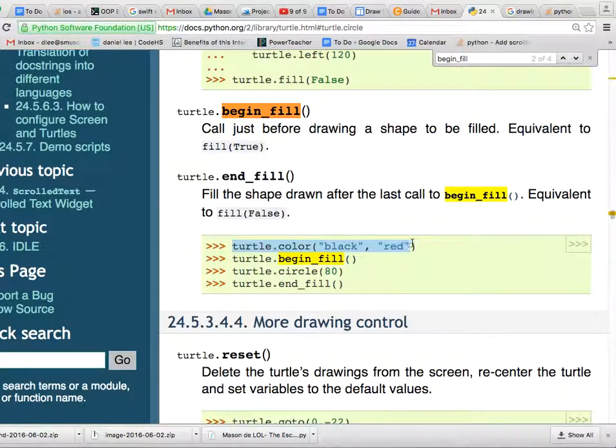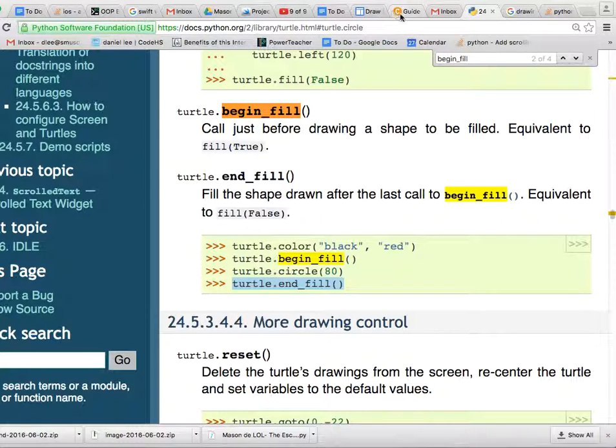Well, first you need to set the turtle's color to black and red, and I believe this means that when you fill it in, it's going to be filled in with black, but the outline is going to be red. You need to say begin fill before you start moving your turtle around and making your shape. You move it around and make your shape, and then you say end fill in order to color it in.